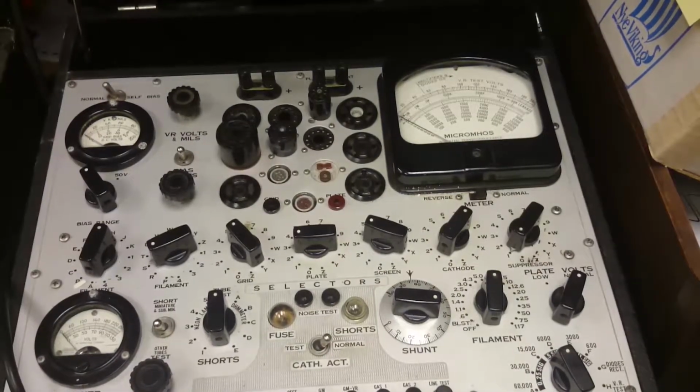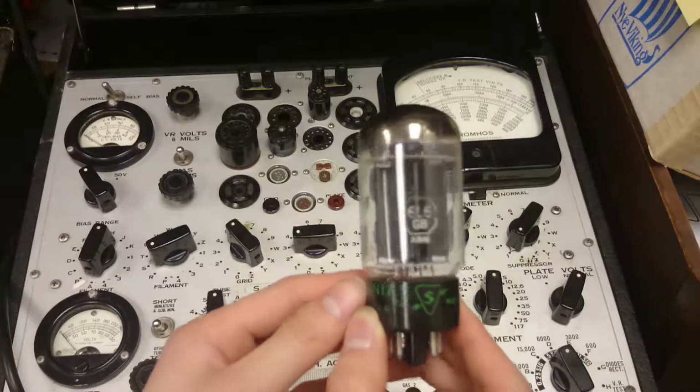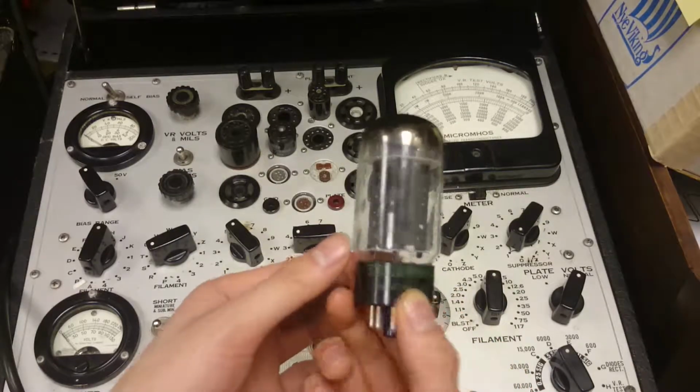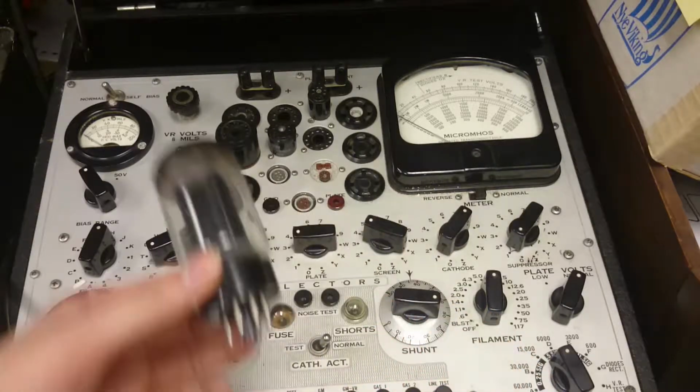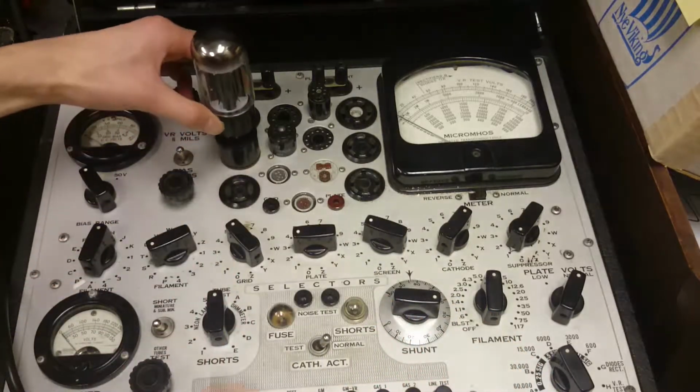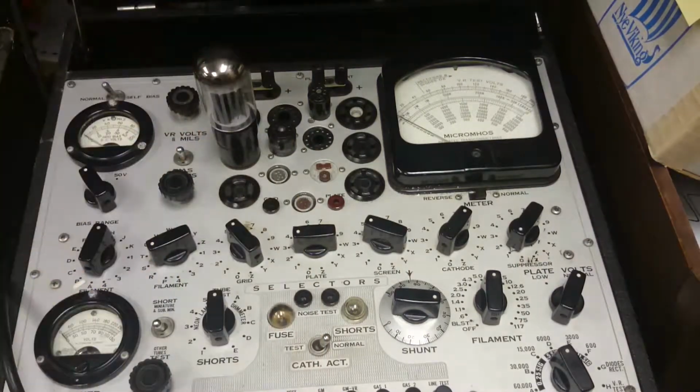Alright, so it turns out I don't have any voltage regulator tubes, but I do have a 6L6. This one's from Sylvania, made in the USA, and I could put this in the same socket as the one that went for the rectifier tube, and it only fits one way because there's the key on the bottom of it. So what I'll do is I'll turn it on.